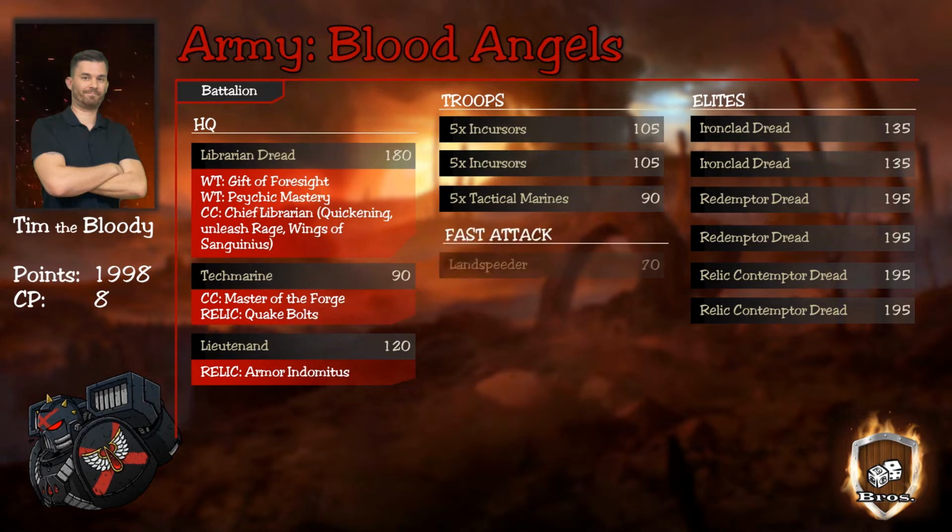Then we have a fast attack. It is one single land speeder with a multi-melter. I like land speeders because they also give you a lot of options, not just for tank hunting, they can also score you a lot of points for behind enemy lines or for engaging all fronts and much more.